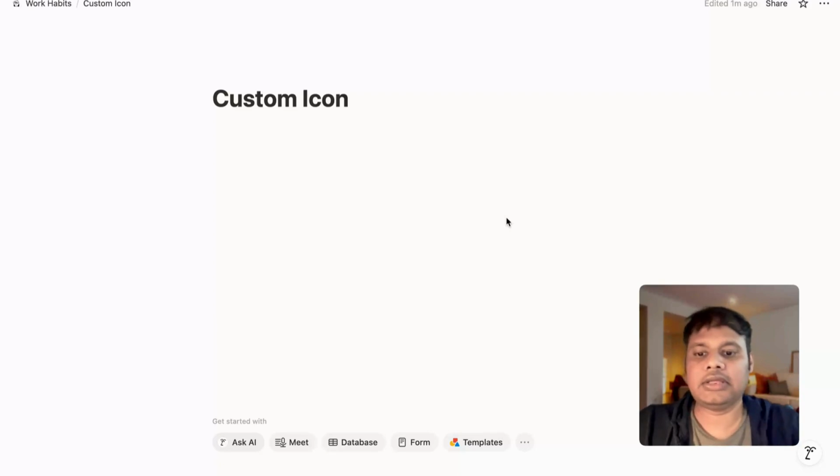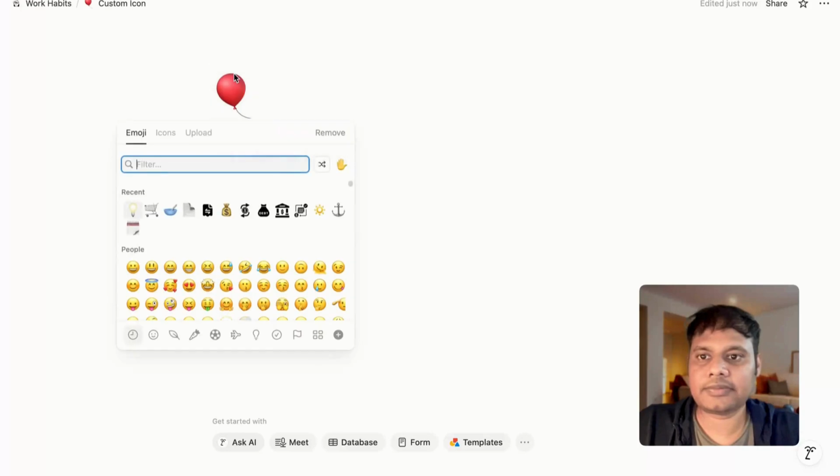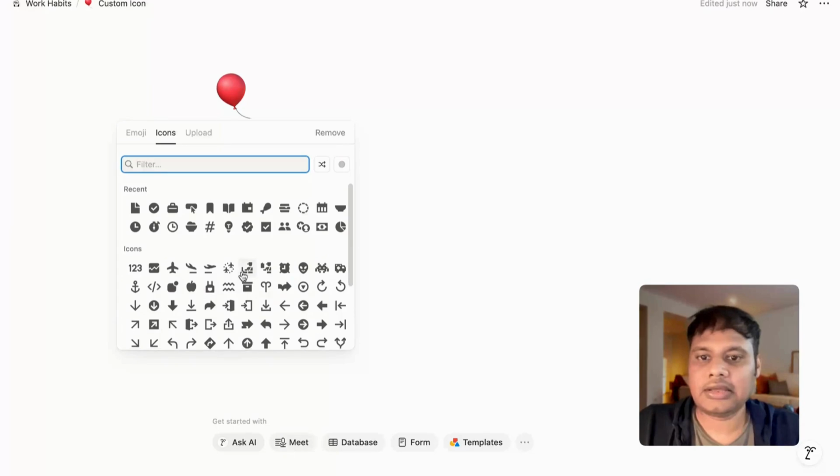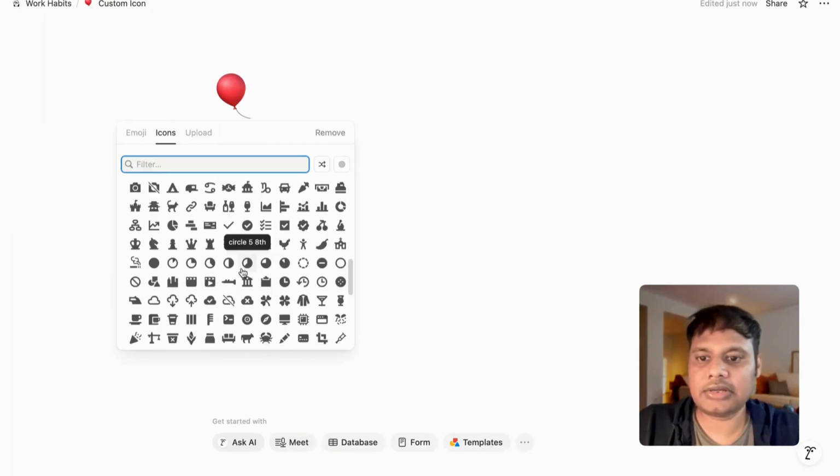All right. So as you can see, this is an independent page called custom icon, and here I'm going to upload a custom icon by clicking add icon. As you can see, the first section is for emojis, the second is the icon gallery, which is built in by Notion.